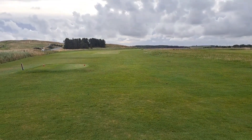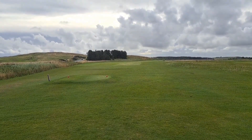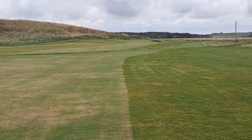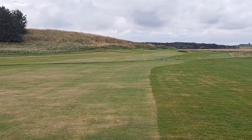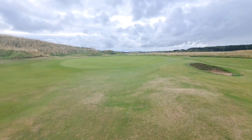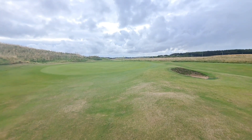This is the opening hole on the nine-hole Rose Hill course here at Fraserburgh. Stroke index 1, 410 yards. Dog-legging slightly to the right. Looking down at the first green, still a distance away. I've got a ditch to come across that I never noticed from the tee, and a bunker sitting in front of the green, one behind. It's a rolling, nice green. I'm just short — 410 yards will be a bit long for me.